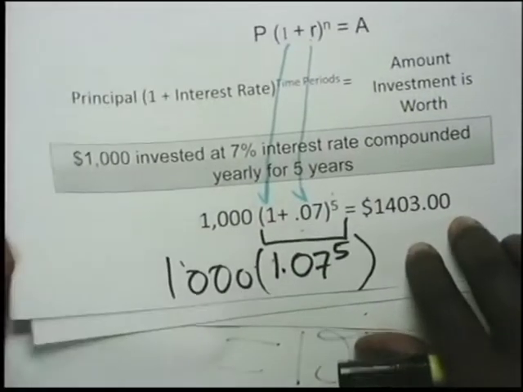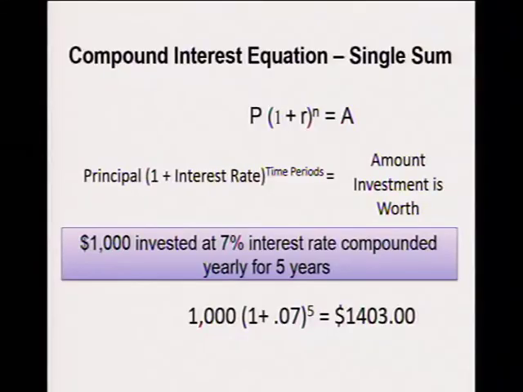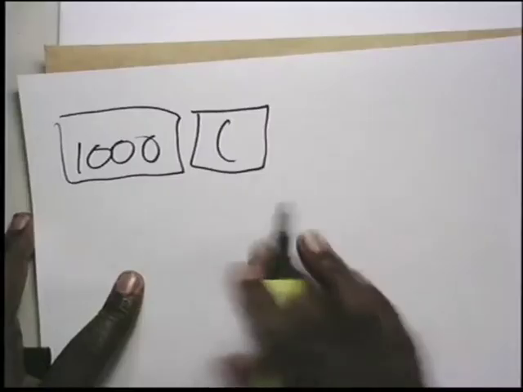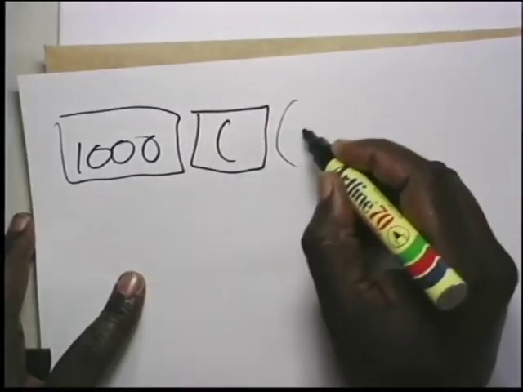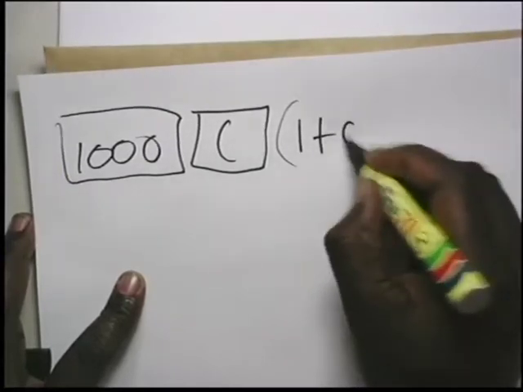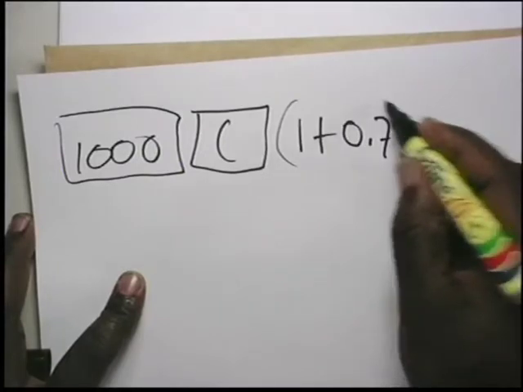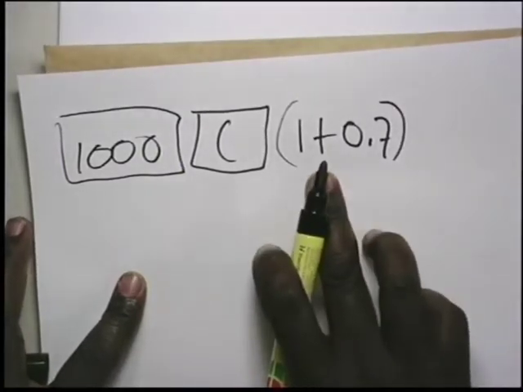And I would like to believe that we are all conversant with the way we calculate the power. I know sometimes we have problems. Let me just illustrate one or two things that you do there. Let's say you're using a Casio calculator. I just picked on that one. It's simple. On your calculator, you punch the 1,000. Then you punch your multiplication sign. Then you punch those numbers in the brackets. 1 plus 0.07, which is simply 1.07.